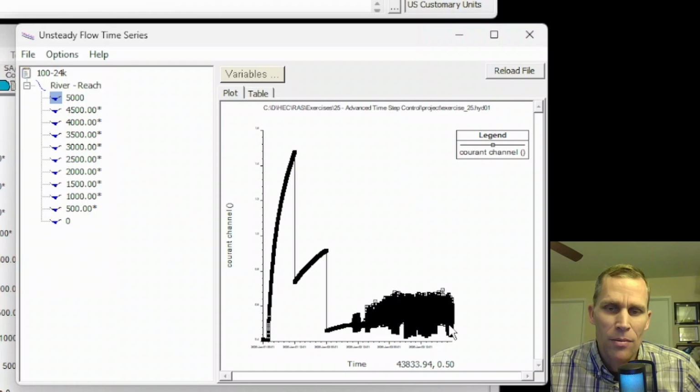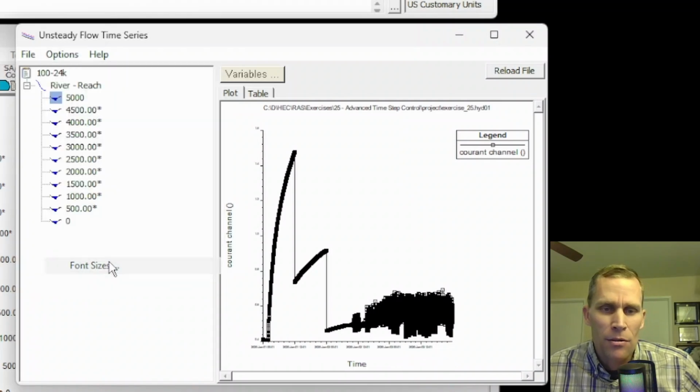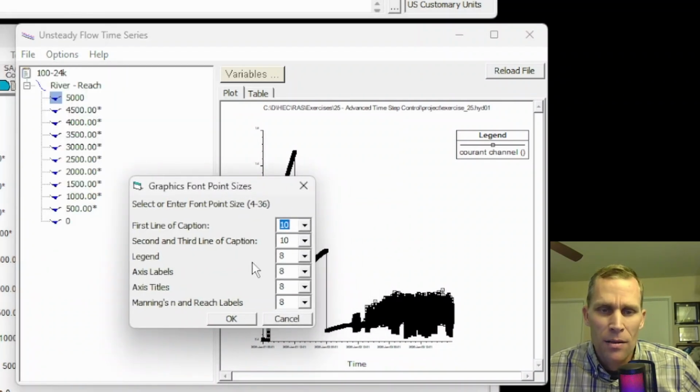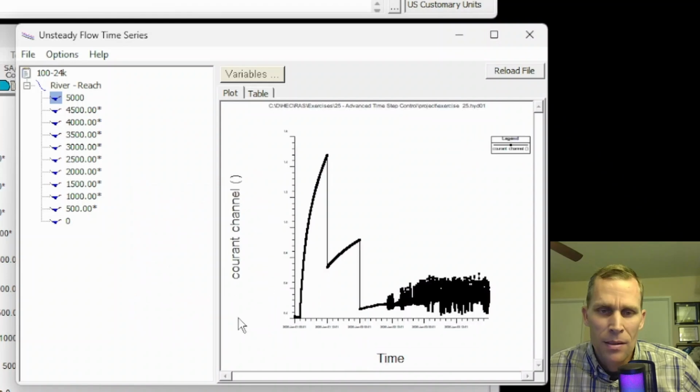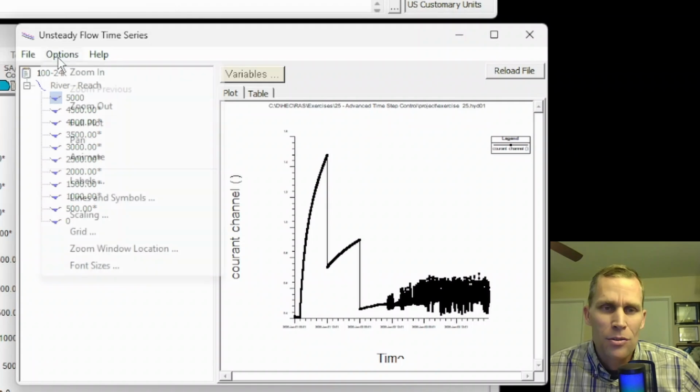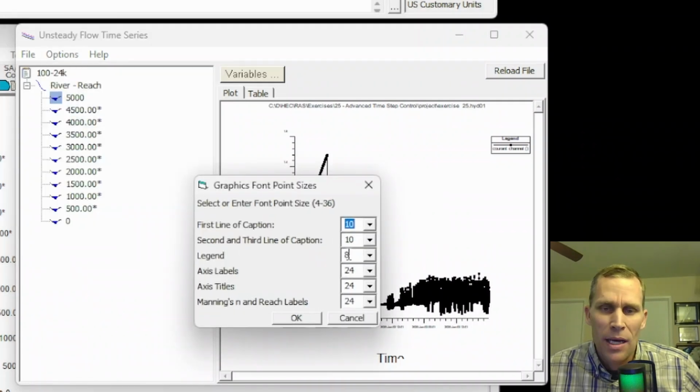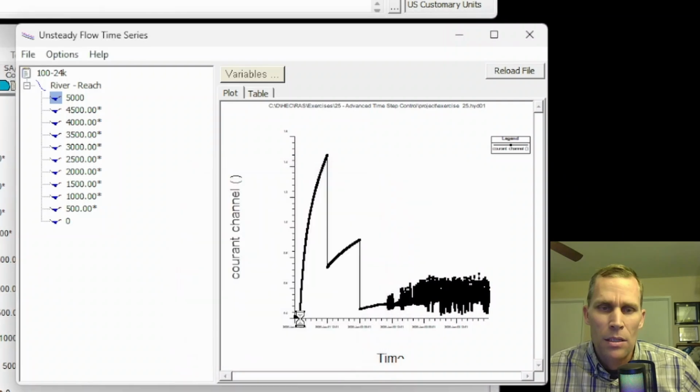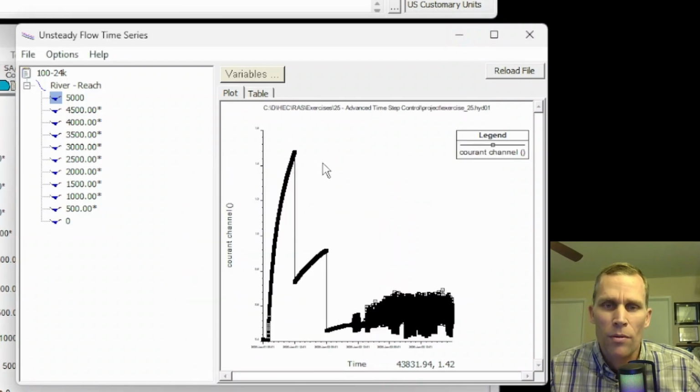We could see how it ramped up and then it halved, it ramped up a little more, it halved, and then went unstable. And I know there is an option here to size up the font, but I've tried all of these and none of them seem to work for the actual values. If I toggle all these font sizes on, it does increase this font size, but not the actual font size of the time and the current numbers. So that's a little frustrating. I'm going to change that back because it affects all the plots, not just this one. But it's a cool plot nonetheless, and that's worth pointing out.